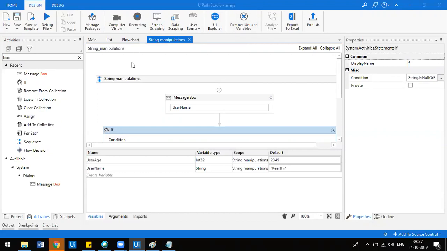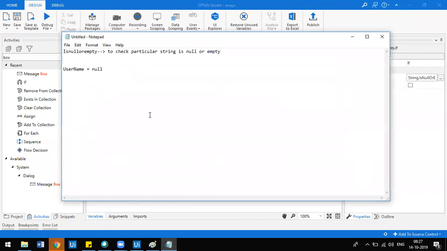Okay, so let's continue. There is a method called contains. It is used to check whether a particular string exists or not.